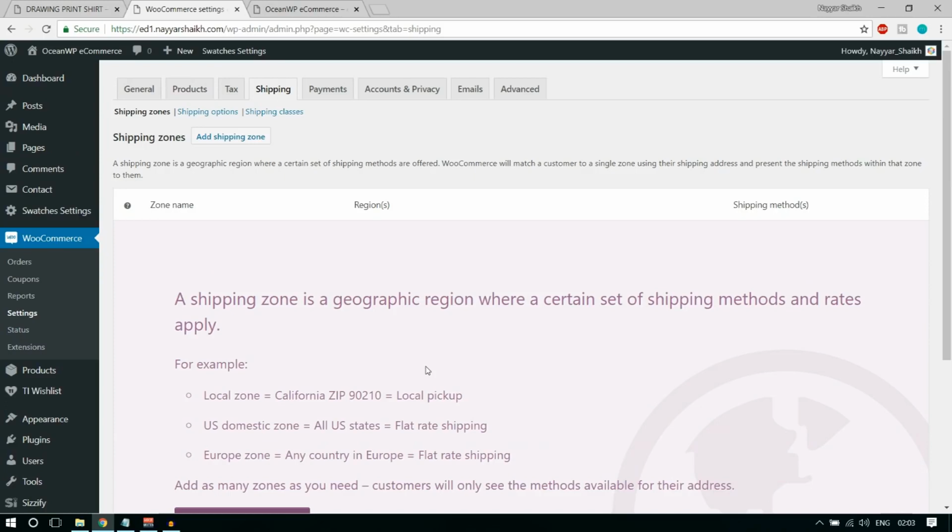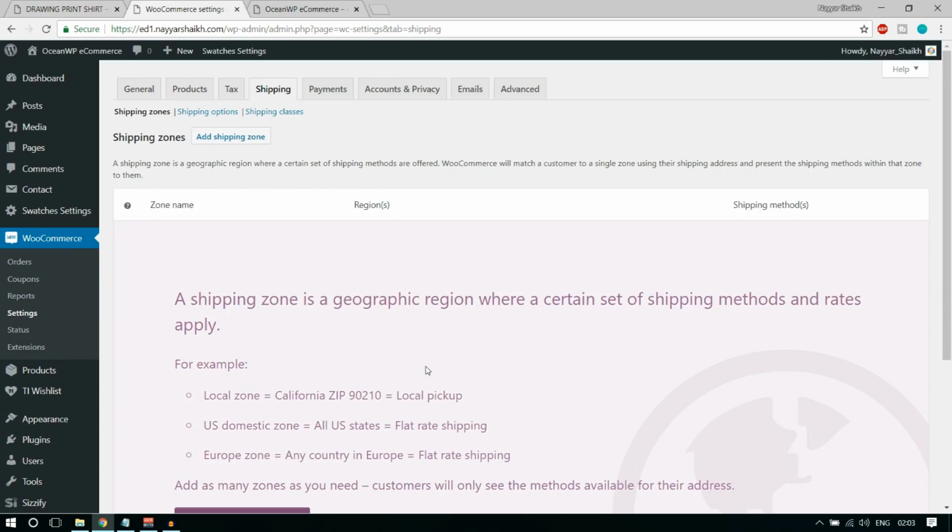because we'll have to incur less cost on shipping that product, because the person is very nearby in the same city. If the person is in the same state, it will be a little bit higher but still a nominal cost. If the person is from a different city, then obviously the cost of shipping will increase. And if the person is from a different country, and you are selling your product in that country as well, then the cost will be totally different. Okay, this is the first thing.